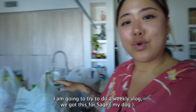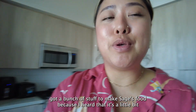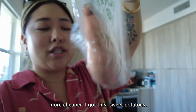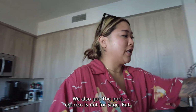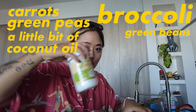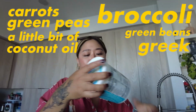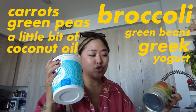We got this for Sage. I got a bunch of stuff to make Sage's food because I heard that it's a little bit cheaper. I got sweet potatoes. We also got the pork chorizo, which is not for Sage, but oh my god, that was dangerous. I'm so glad it didn't break. We got some carrots, broccoli, green peas, green beans, a little bit of coconut oil. I got a Greek yogurt as well. I was gonna use this as a little topper, or I can make frozen treats with the pumpkin puree. I just hope that it goes well.